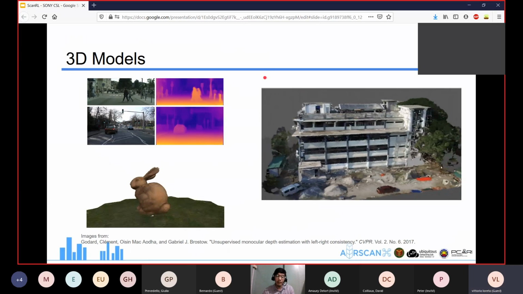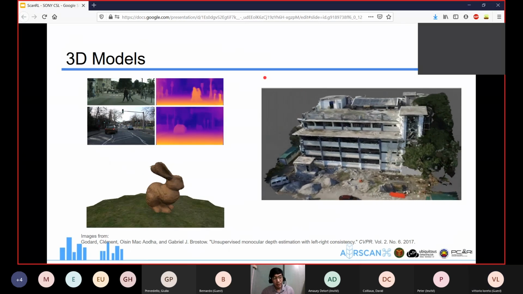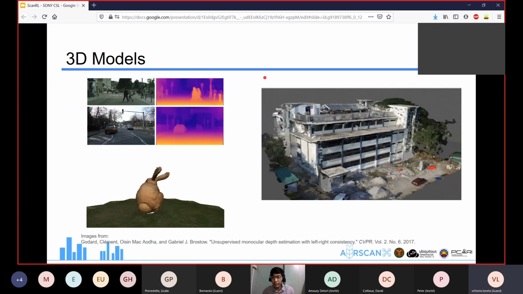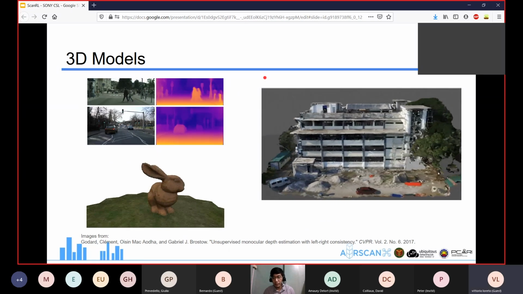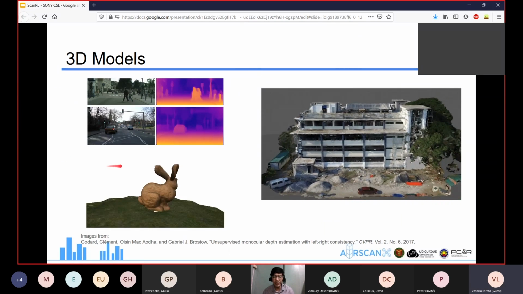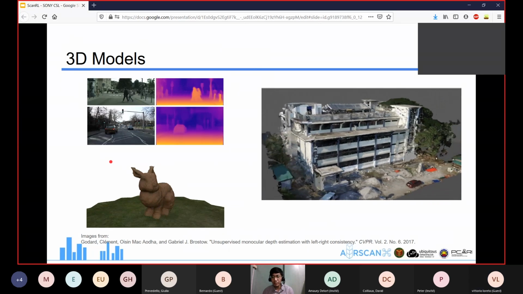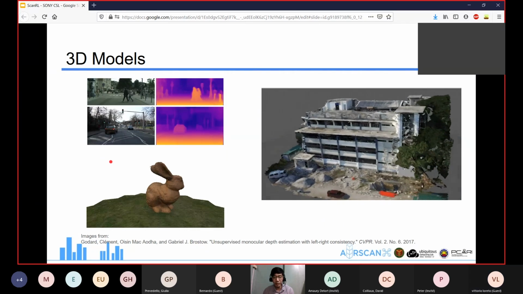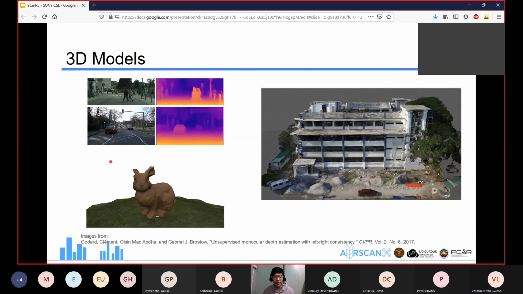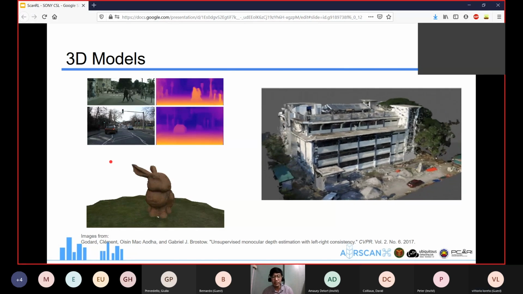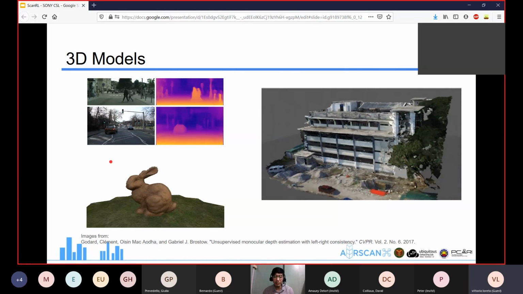Today we have applications that demand 3D models. This includes robotics, specifically autonomous vehicles. These autonomous systems need 3D information, or a 3D representation of their environment, in order to navigate safely and properly.